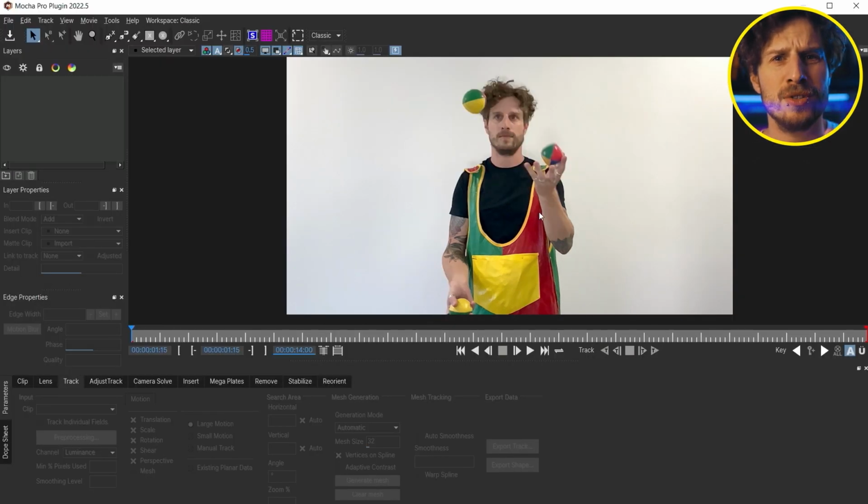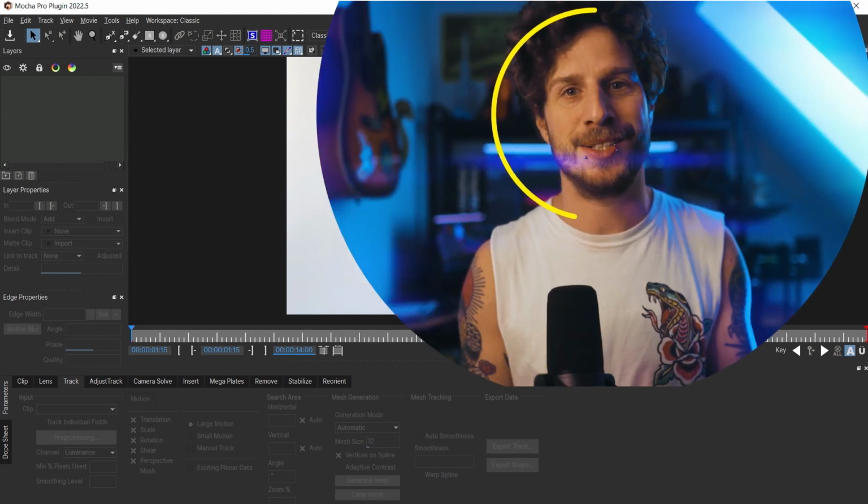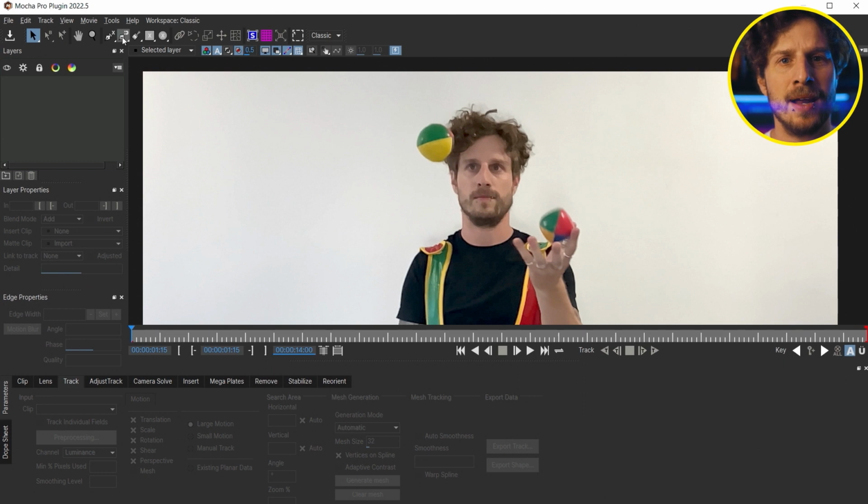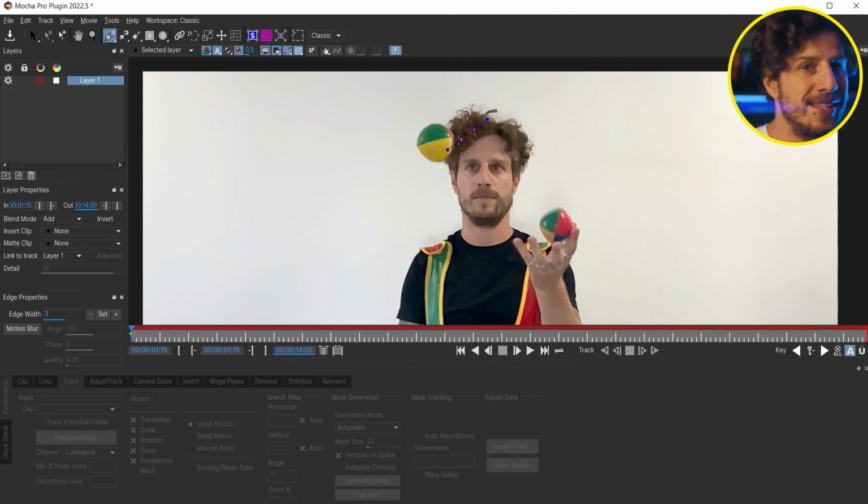I especially choose this clip because it is really advanced to track. And I got many comments from you. How to track a shot where someone is passing by in front or something is moving across the part I want to track. And obviously I want to track the head, but there are 3 balls that just mess up the track. So let's do it.